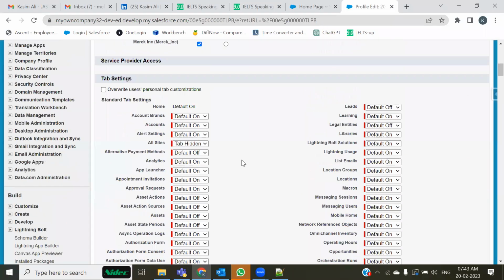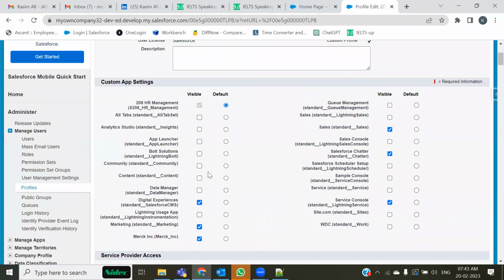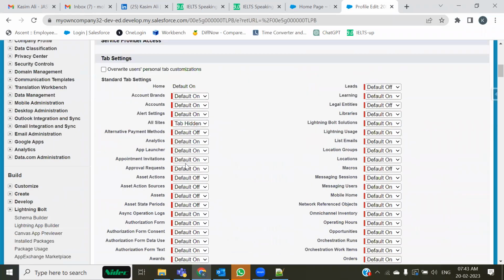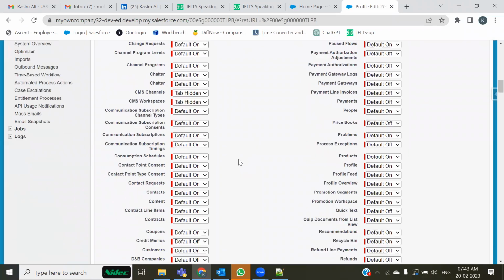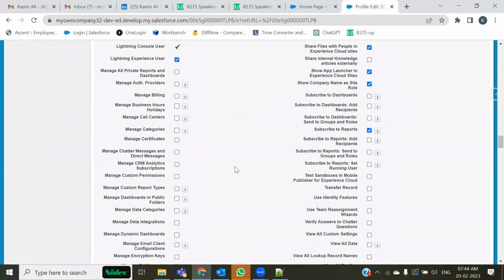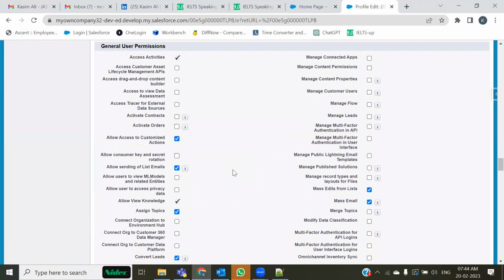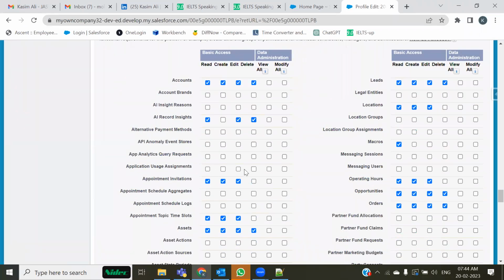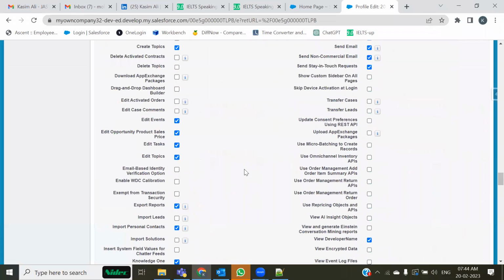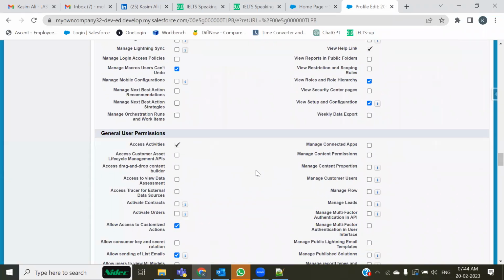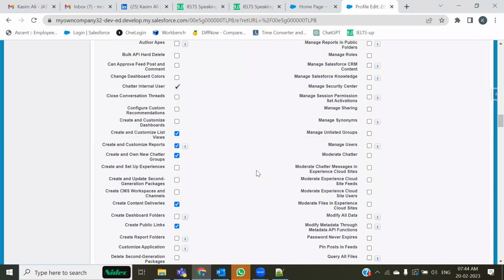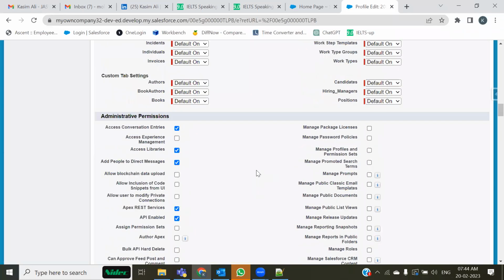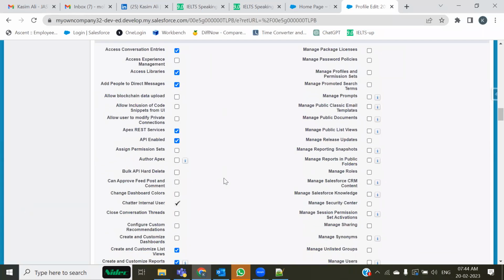You have studied how we can enable and disable the applications, so that obviously goes to application level security. Tab settings go to object level security, and custom object and standard object permissions go to object level security. Then there are a few things inside general user and administrative permissions, and some of the components from here even go to user level.